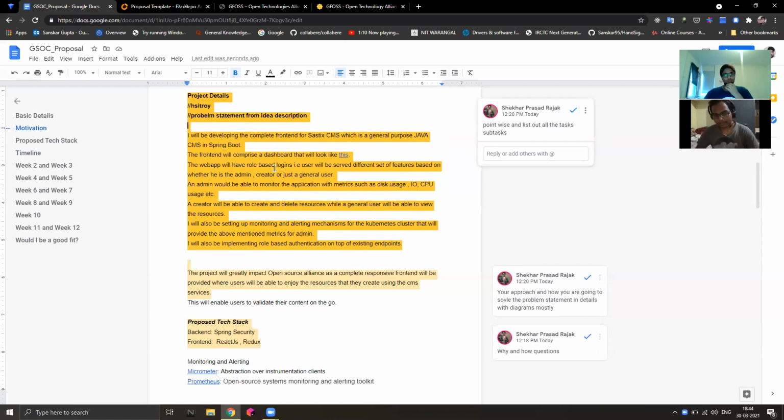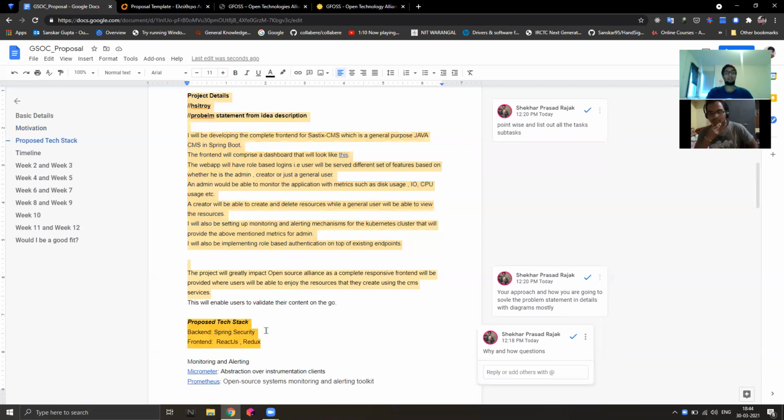Implementing in the project, for example the backend. There's already a Spring Boot application, so I need to integrate Spring Security with it. That's why I put Spring Security instead of the whole thing. This is the delta that will be implemented on top of the project. So the front end is not there, right? You want to build it from scratch using React JS and Redux, and the backend is there with Spring Boot, and you add Spring Security.